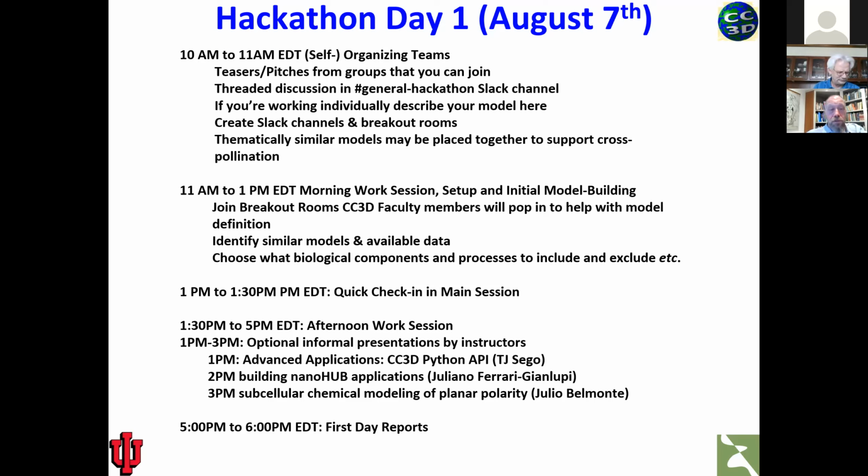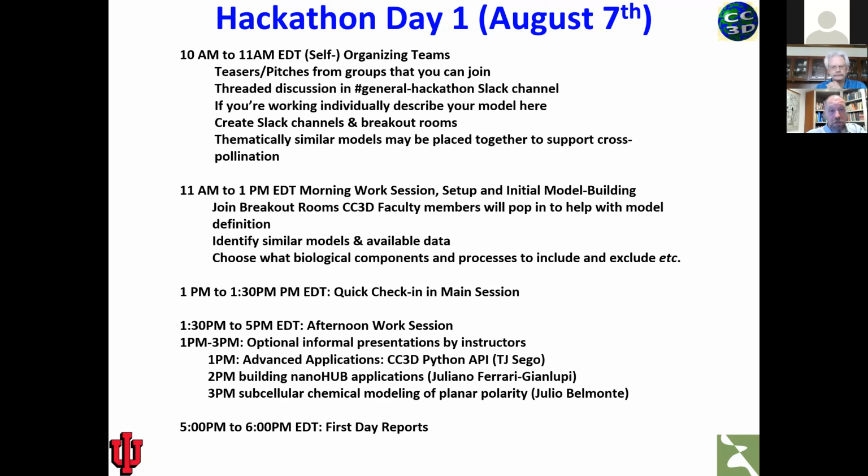And I encourage you, if you haven't started yet on your project, to start thinking about some of the material that I provided earlier today. We'll do a very quick half-hour check-in. You don't have to do the check-in, but we'll be available around 1 p.m. Between 1 and 3, there were some requests for some informal presentations.